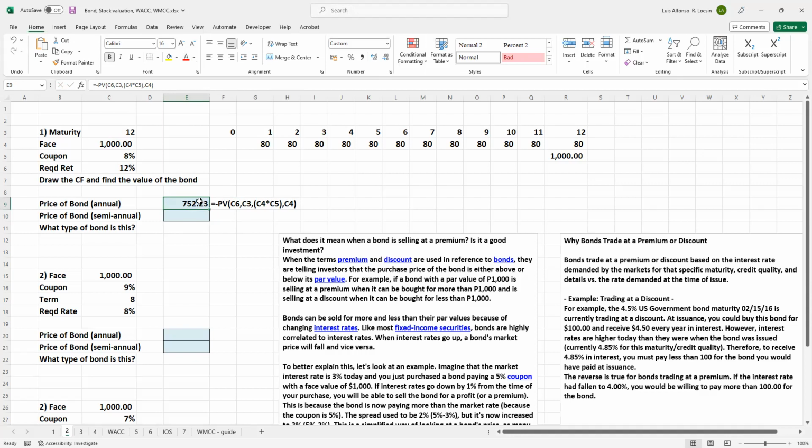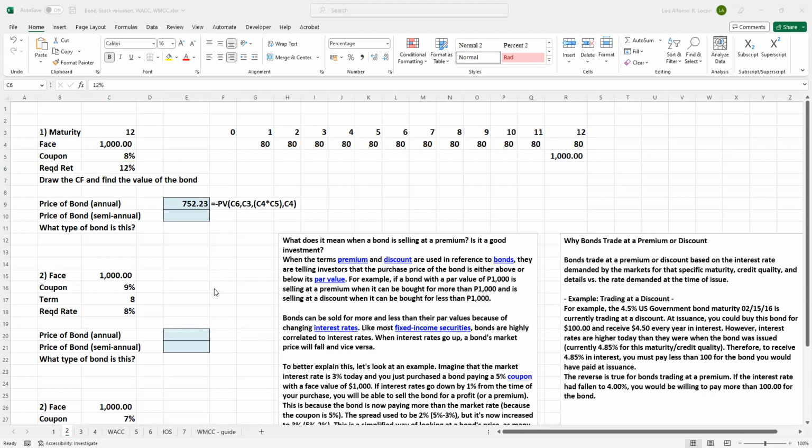What does that mean? That's the price of that bond. Bakit lumiit, class? So practically speaking, may face value ka na bond na 1,000. So how much are you selling that now for? You're selling it for 752.23. Okay, why? Why? Class. Kasi sir, you have the option to get a bond with a higher rate, yung 12%. Okay. So, ano ibig sabihin nun? You're selling the bond at a what? Discount. At a discount. Bakit?